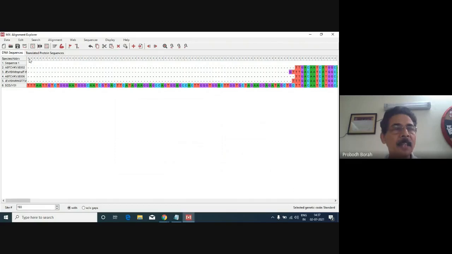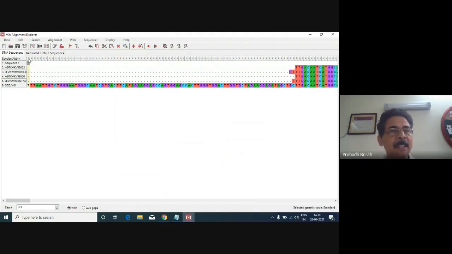So on the first star, we'll click. If you click on that, then the entire column is selected. That means the column containing the first nucleotides of each of the sequences is selected if we click on this star.